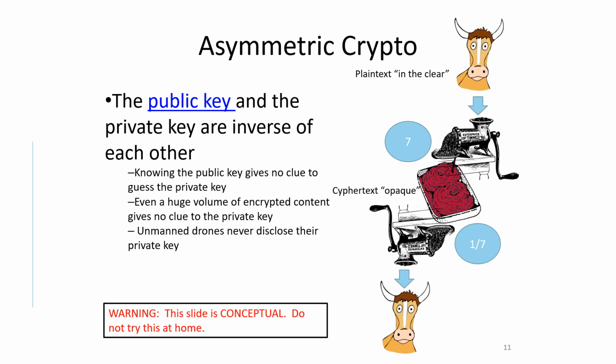In asymmetric cryptography, knowing the public key gives you no clue as to what the private key is. It is computationally inconceivable that anybody could take a public key, which contains a modulus and a very, very big number. We're going to be dealing here with numbers that are in the quintillions easily. And then real cryptography is numbers that are much, much bigger than that. So it's computationally infeasible to even bother to try to figure out what the private key is.